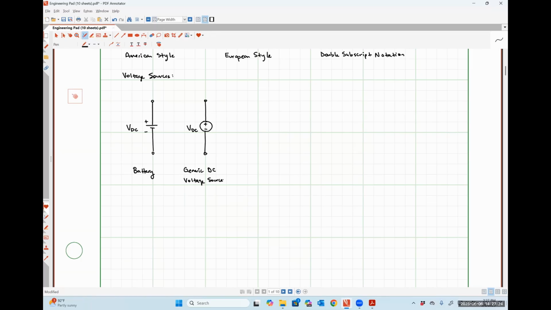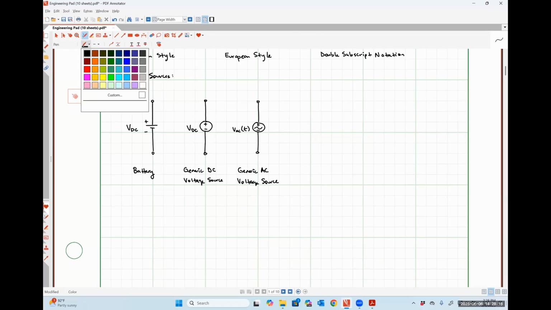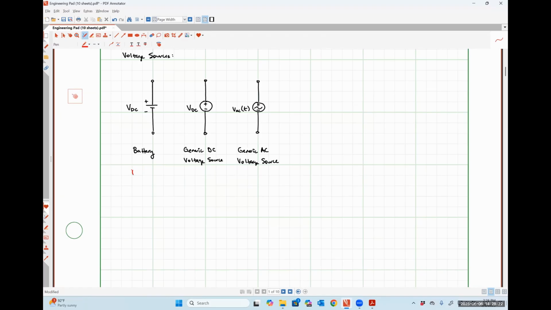So very similar, we're going to have a generic AC voltage source. Okay. So the symbol is going to be almost identical. So here's my circle, my plus sign, my minus sign, but I'm going to put a little squiggle inside, and that squiggle is letting me know that that voltage is changing in time. Okay. So this is my symbol for my generic AC voltage source that provides some time varying voltage. And I'm going to choose to represent its magnitude, or really it's going to be a function of time, as lowercase v AC as a function of time, like so. So these three voltage sources are what we're going to call independent sources.